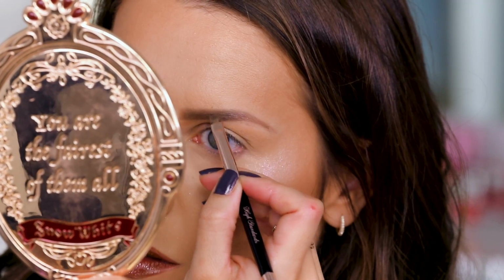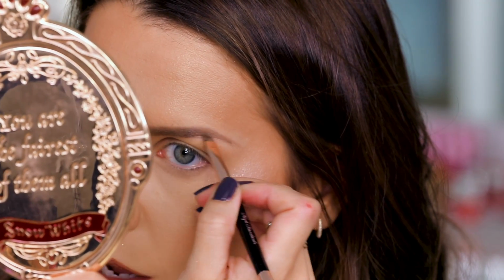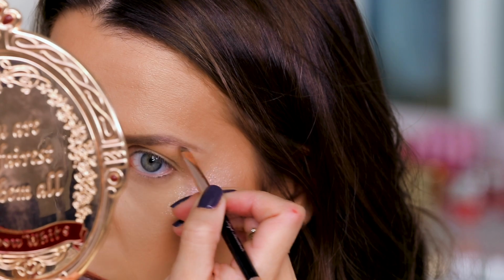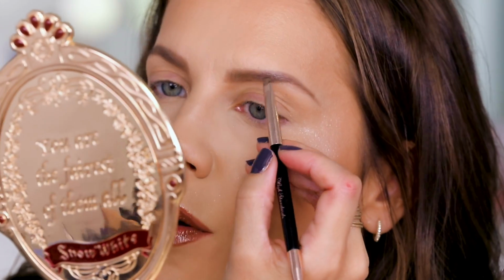All right, we're getting there. So now I'm gonna take the darker brown and just mimic what I did with the first brow. I feel like I could do all of this so much faster if I had a pencil first, which actually makes me really excited to use this again and use it with a pencil, but I really wanted to see if I could make this work just on its own. You definitely can, it takes a lot longer, but I have hope for this.